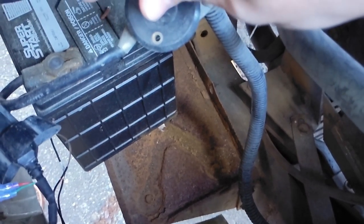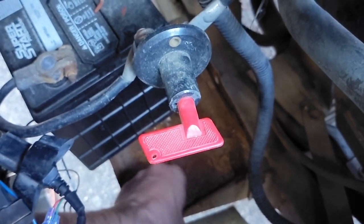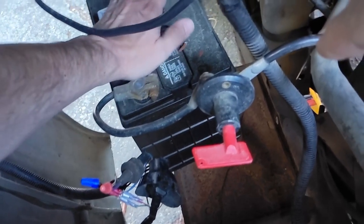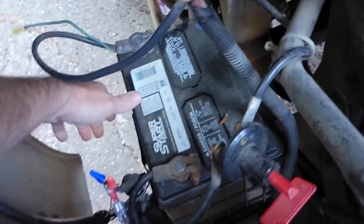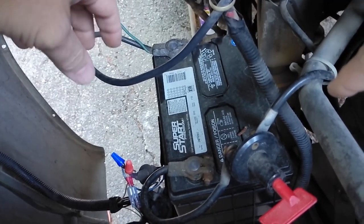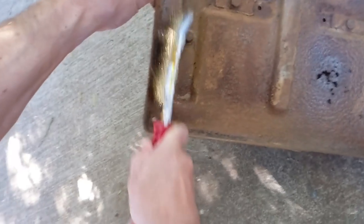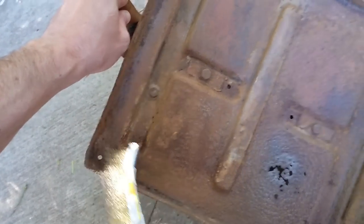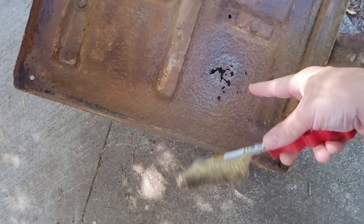Taking a look at the current battery tray in the motorhome — it's not looking so good, and this is just tetanus waiting to happen. There's a piece of it right there, not to mention there's no strap holding the battery in. This is the tray I pulled out of that donor motorhome a couple years ago. I've been using a wire brush to clean the bulk of the rust off, and you can see right here the cancer where the rust has eaten through the tray entirely.